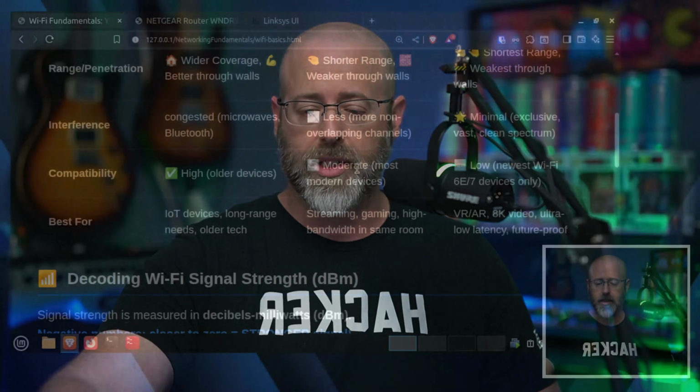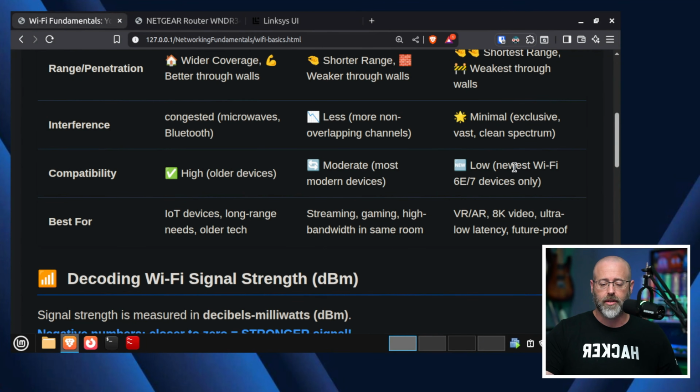All right, let's take a look at 6 gigahertz, and this is going to be our lowest compatibility. Again, pros and cons. With the 6 gigahertz range, you have the newest Wi-Fi 6E devices, 7 devices, even 8 now. Those are going to be the only things that work on those networks. They'll probably be backward compatible with the 5 gigahertz and 2.4 gigahertz ranges. So these devices will work with older systems, but older systems don't necessarily work with new devices if they only support that range. So there you go.